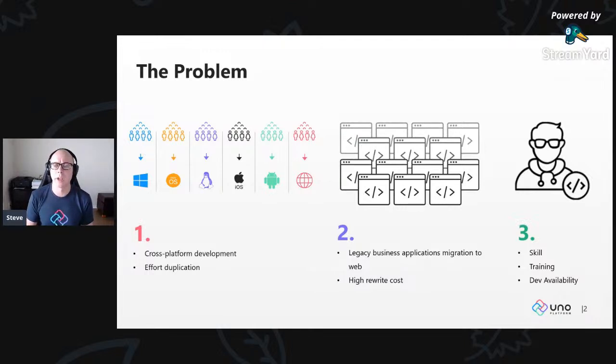And you also need to take into account the skill set of your current team and the available training and availability of those developers for the technologies that you'd like to use. So if you're predominantly a .NET shop and you want to start developing mobile applications, you might want to look towards a .NET solution rather than hiring and having to train everyone for native Android and native iOS development. So there's really all these trade-offs that you have to think of.